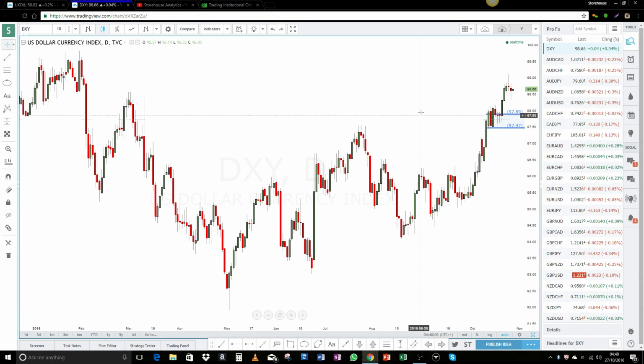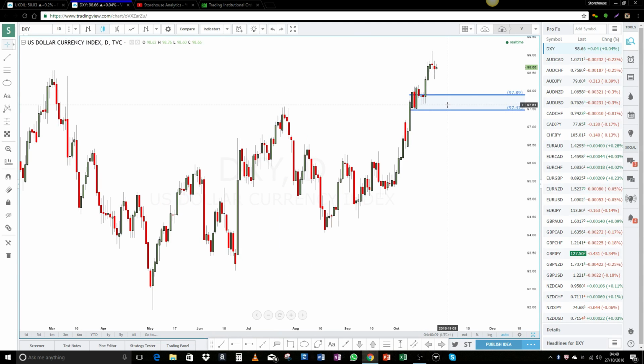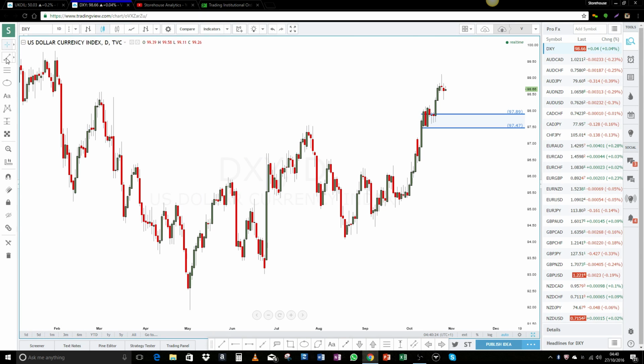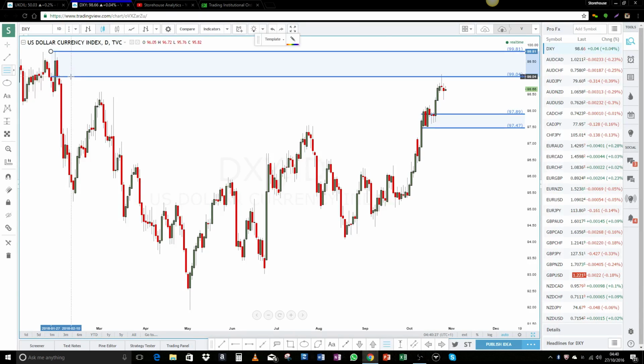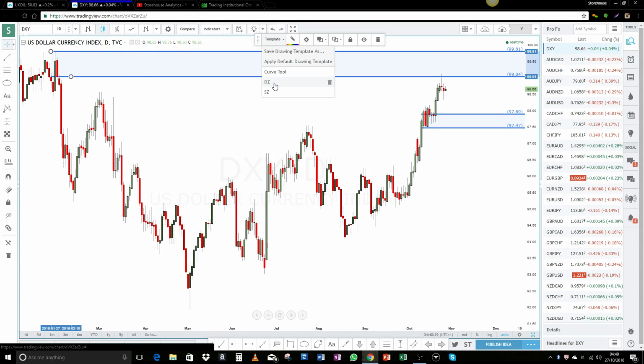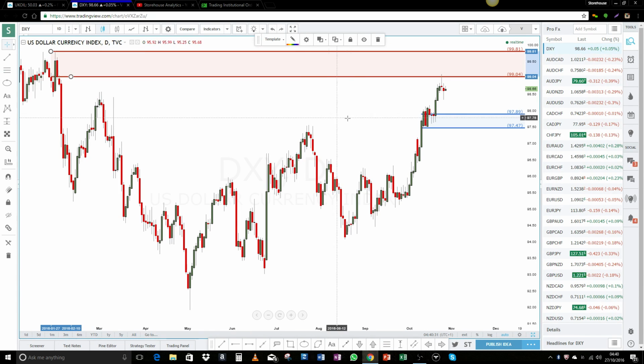And as you can see on the daily again, we've created this demand zone. Now these are the ways that I draw the zones. These are the accurate ways of drawing those zones. It's a skill that is taught, and there are reasons why the lines are put the way they are put. So we have this supply zone up above here that is what price is hitting. So we have price hitting weekly, monthly, daily supply. Definitely not an area where we want to be on the buy side of things.